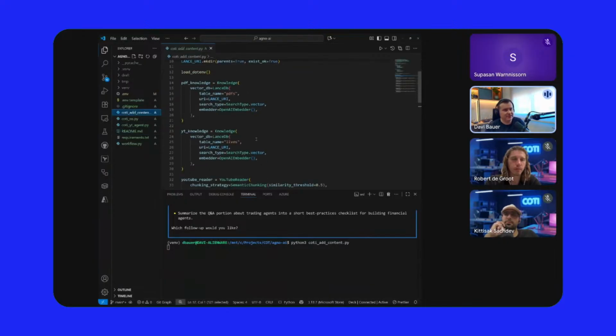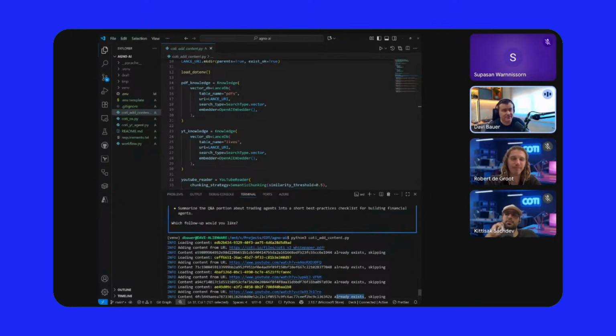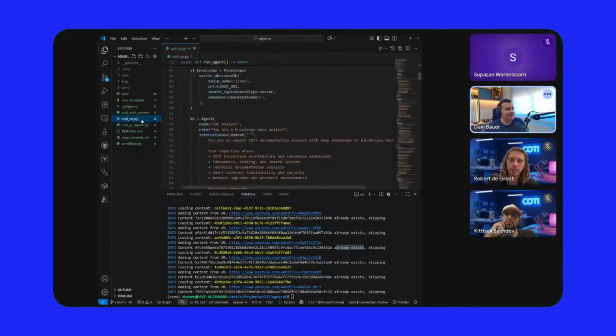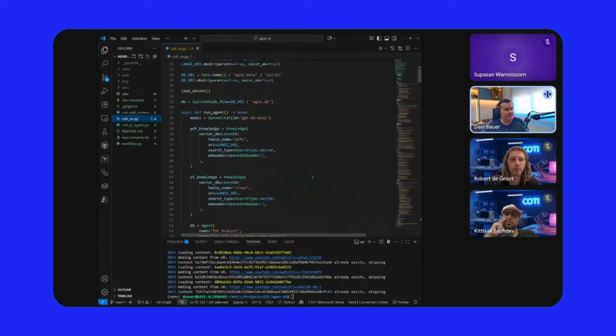But it's not limited to that, right? You can think of other sources of information that you need, depending on your use case. Yeah, I have already run it before, so this is why it's skipping it, but we already have our knowledge base created. And now I have here an OS, right?